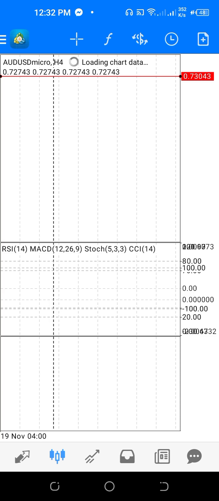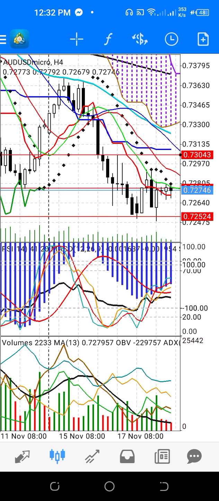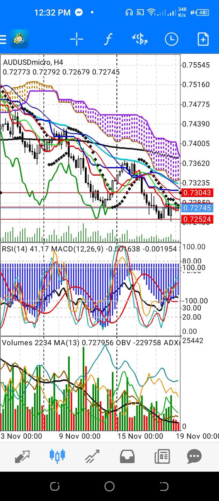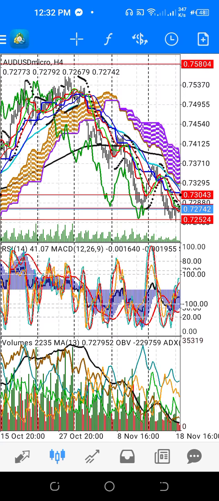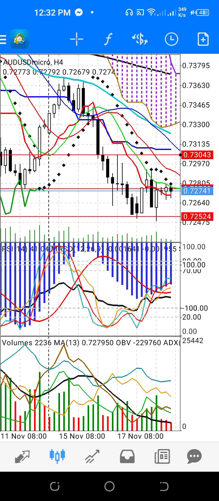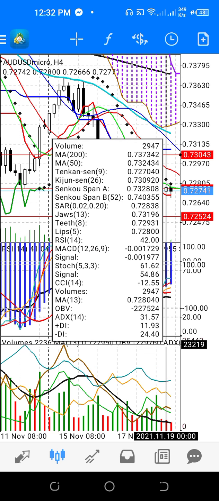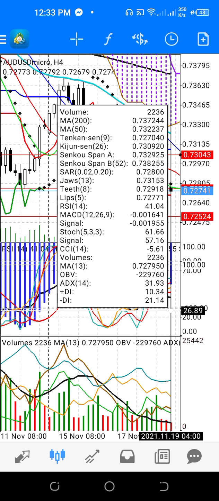The 4 hours of the Australian USD. Okay, guys, I will remind you that trading this kind of scenario is not advisable because of the very small space, the limited gap. So meaning you cannot easily find a very ideal position to trade. I will check the 4 hours.